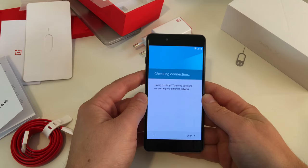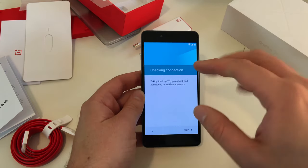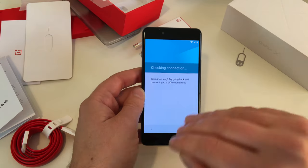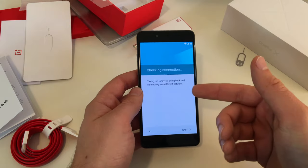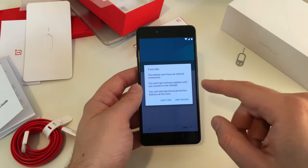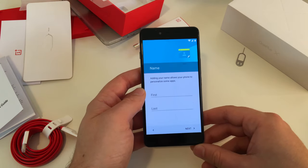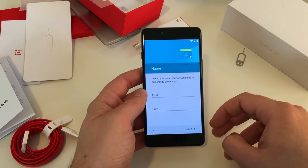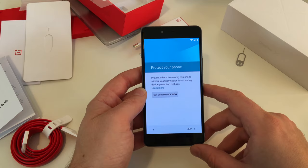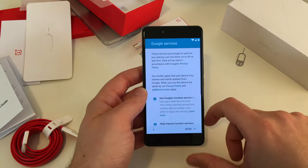So I have now tried several times to connect or to check the connection, because I'm connected with my home Wi-Fi. The connection is working, my Wi-Fi is working, everything is working, but the phone got some kind of troubles here. So I will now hit skip. If you skip anyway, maybe we get some problems here. I can now personalize my phone, no thank you. Protect your phone, set screen lock now, no thank you. Skip anyway, I don't want to protect it.